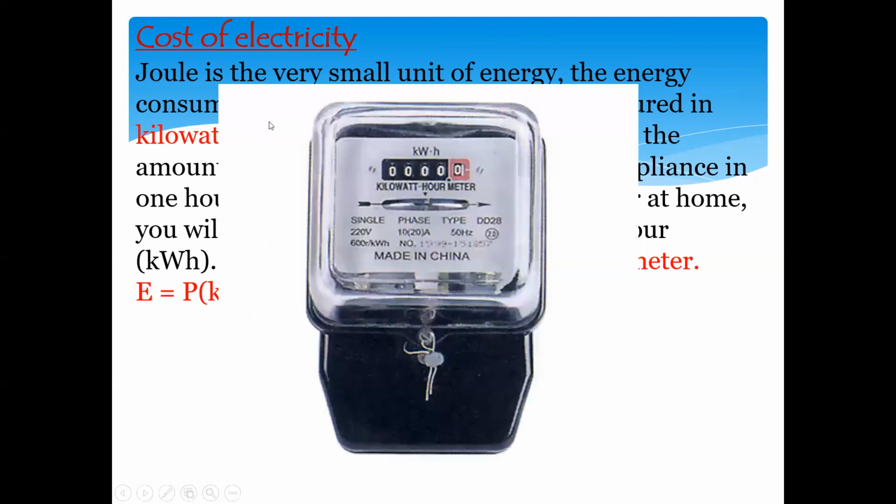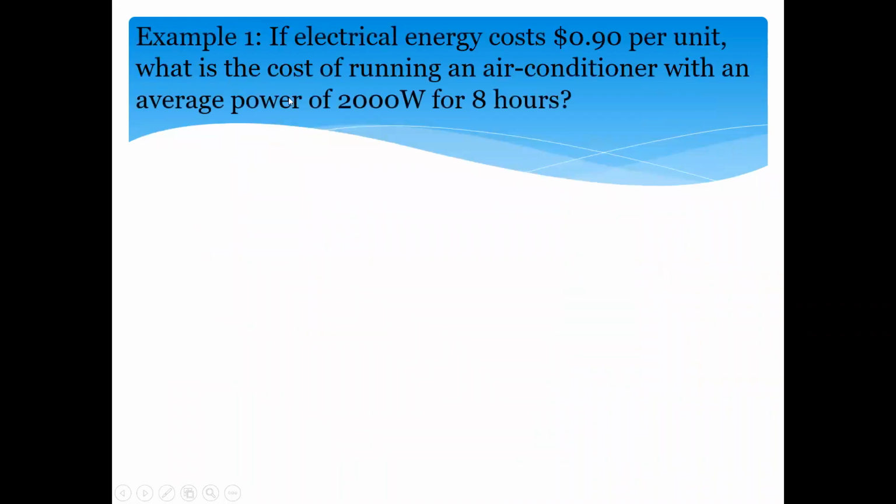So we cross multiply and we'll know the cost of electricity. To get the cost of electricity, we work out how many units, or how many kilowatt hours, we consume. 1 kilowatt hour refers to 1 unit, and 1 unit has a cost. Different places and different countries have different costs of electricity. So we multiply the units by the cost of 1 unit, and we'll get the total bill which is produced.